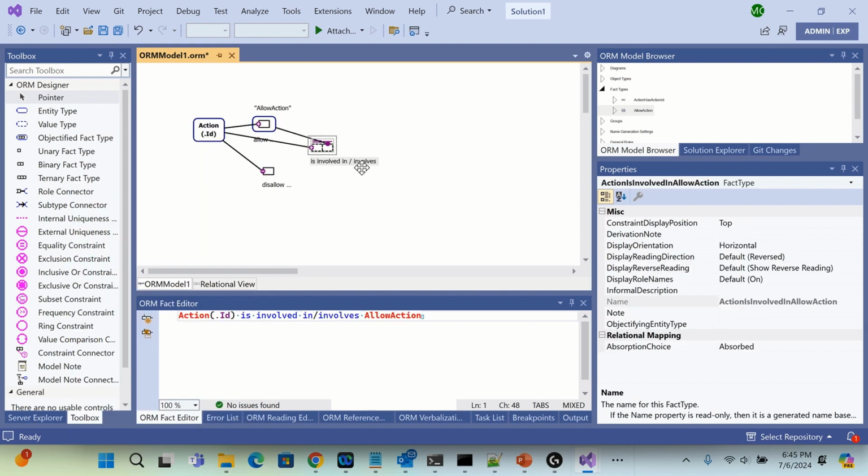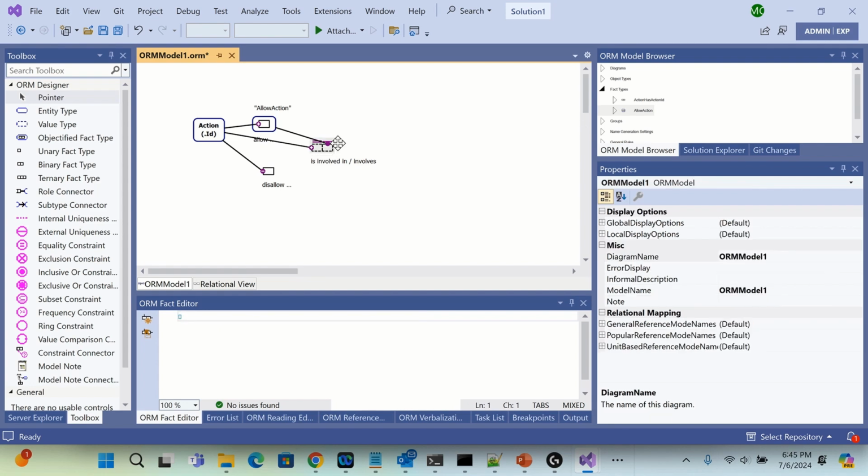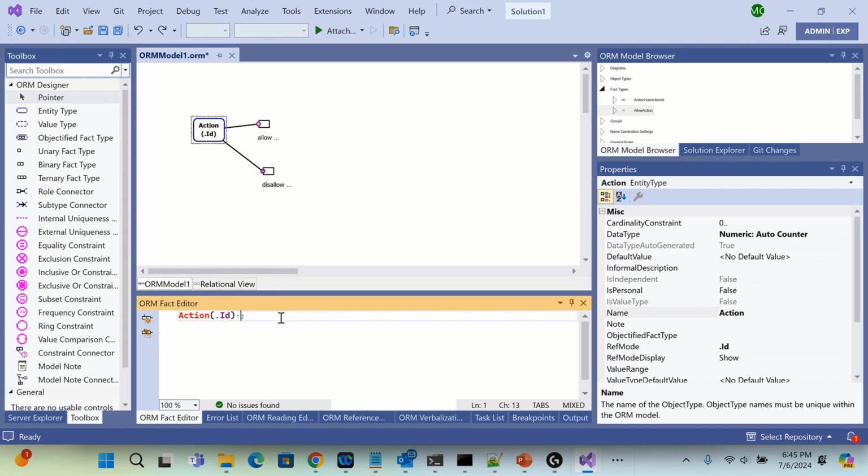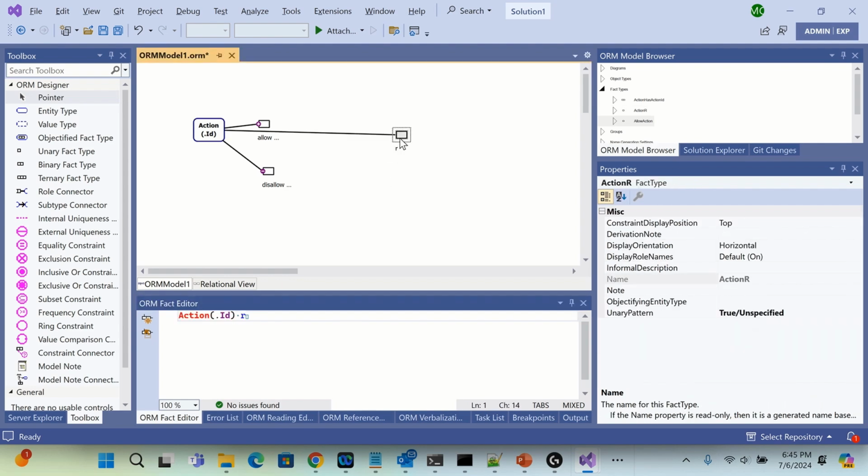To do this, you used to be able to do it, but you had to go to the model browser again and find the implied fact types from the shape. There's actually a similar gesture down here. So if I go down here, let's start with action and just put a new one, R. Okay, so commit auto create shapes is your old command. That's a control enter. That's the one that's been there forever, and you love it or hate it, that's what it is. There's a new command called alt enter that does exactly what we did before. So it alt enter, you can click, it creates the shape for you.